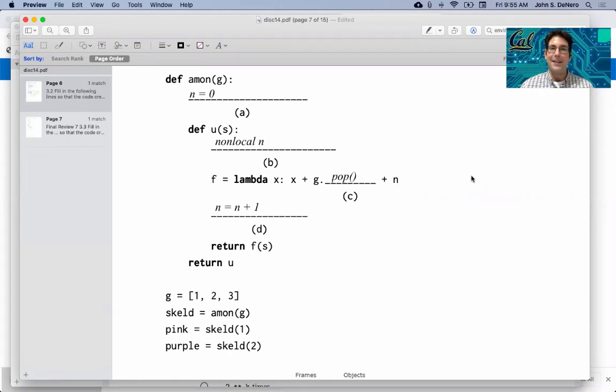So if you're spending a lot of time practicing, fine, but make sure you're learning what is new about the material. Learn that pop takes the thing off the end, not the beginning, and learn that when you define a function, the expressions within it don't get evaluated until you call it. This kind of stuff is what's really going to get you through the exam.